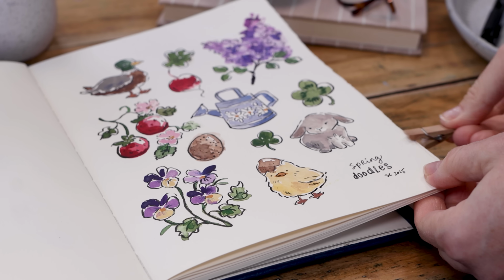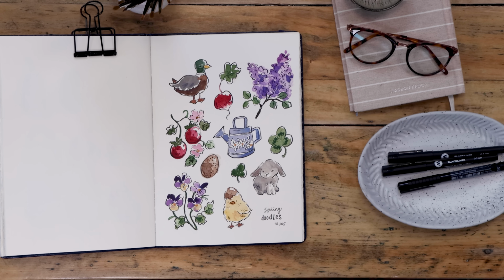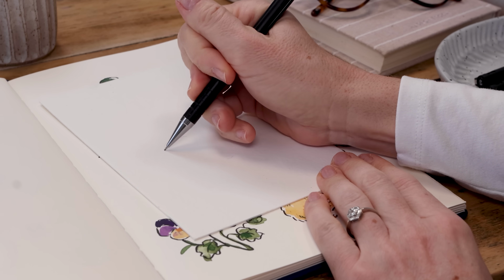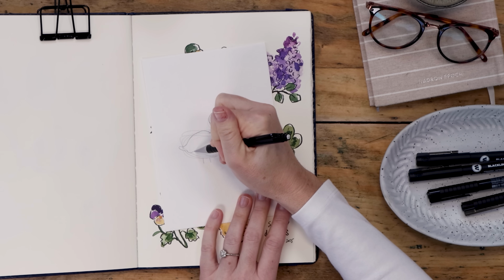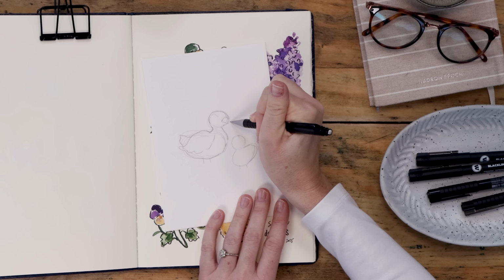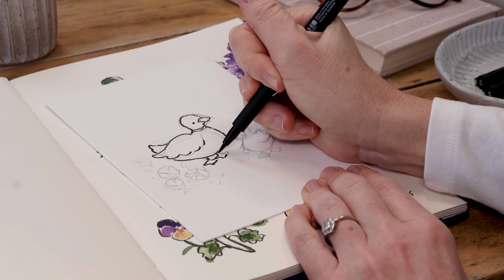Remember, friends, you can draw anything you want, and your own unique style is what makes it interesting to look at. Start with a guide, break that subject down into its main parts. Refine the guide, give it a little more shape, a little finesse, and then go over it with that black brush pen and make it into something really graphic and cool.